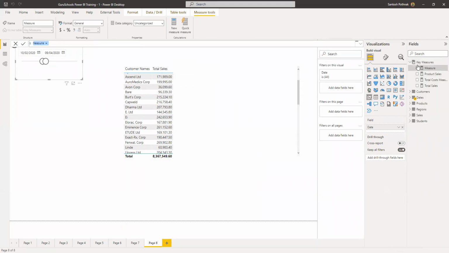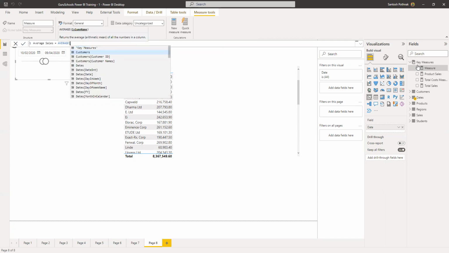Now I want to create average sales. I have something called the average function. As you can see, I just type average and it gives me suggestions. There are different types of average functions. I want the very first one, and I can also see what it does. It returns the average, arithmetic mean, of all the numbers in a column. So it does the average.